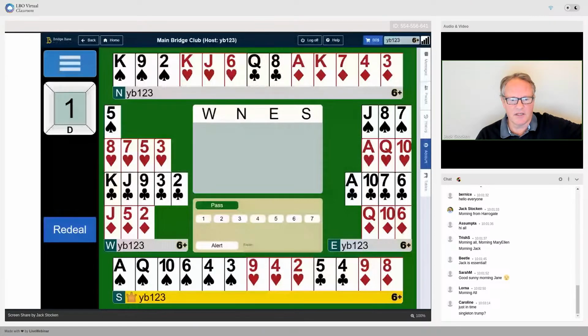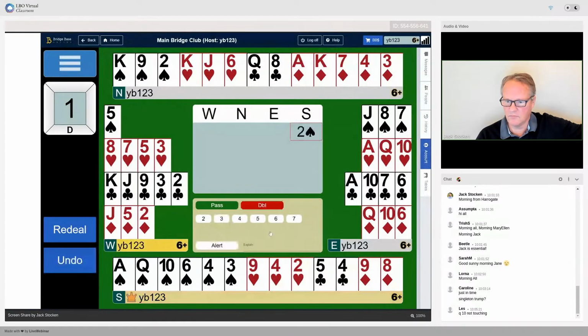So, I'm sure you'll all open 2 spades. I'll even alert it. Yes, it would have to be Queen 10-9 though, Les. Queen 10 is not touching, you lead 4th highest. If it's Queen 10-9, Les, you can lead the 10, promising the 9. Remember, the honour has to promise the one below it.